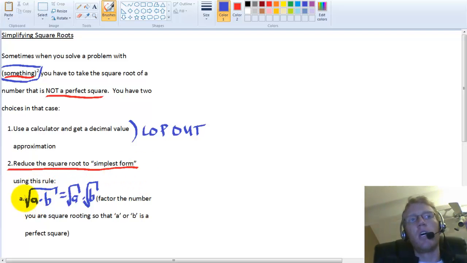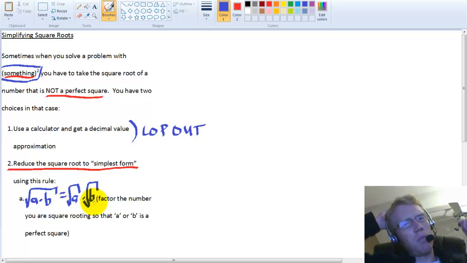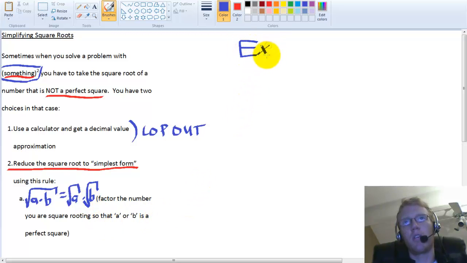So the rule is this: the square root of a product of two numbers is equal to the square root of the first number times the square root of the second number. So you might be wondering, how is that going to help me? And I'll show you right away that that's very, very helpful. The reason is, even though the number a times b, whatever the original number is, may not be a perfect square, if you can factor it so that it's a product of two perfect squares multiplied together, or at least one of these two is a perfect square, then you can take the square root of that part. So I think the easiest way for you to see what I'm talking about is to start with an example and then do even more examples.